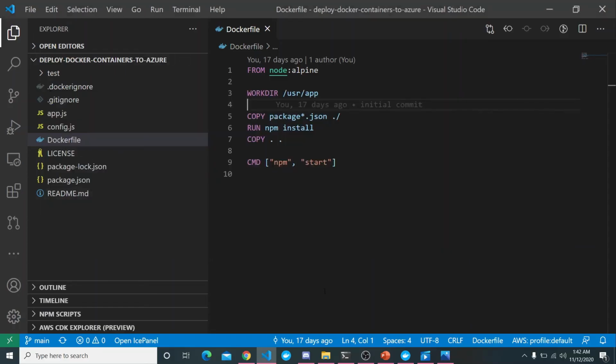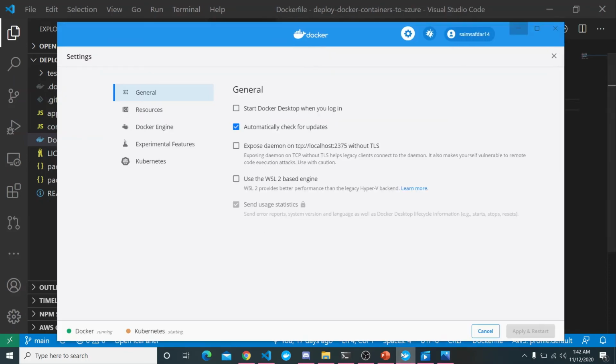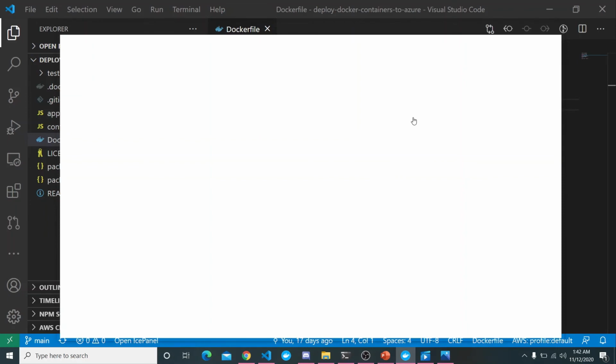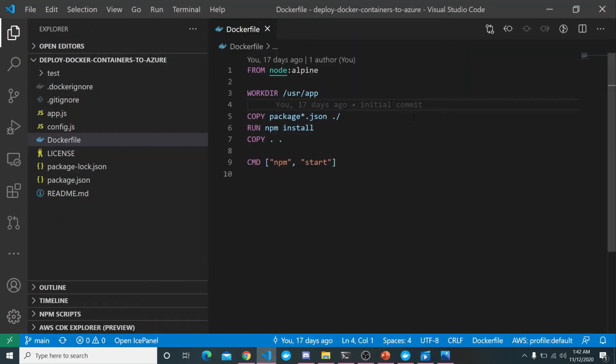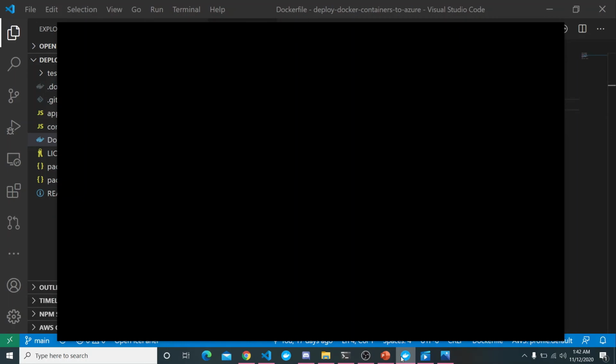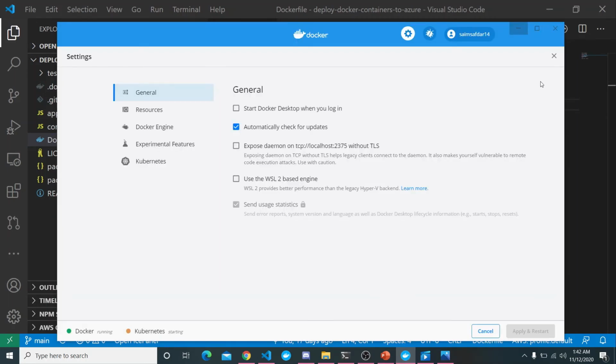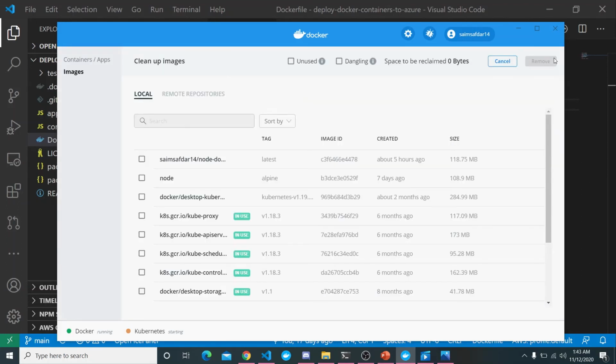And also if I go back to the Docker CLI, I've also deployed it to Docker Hub as well.